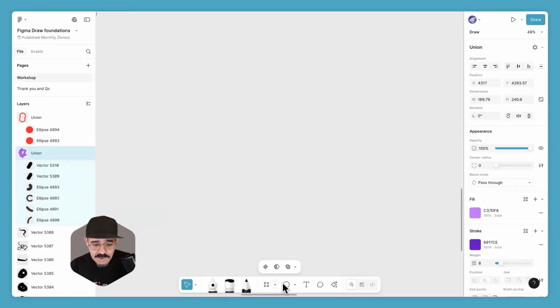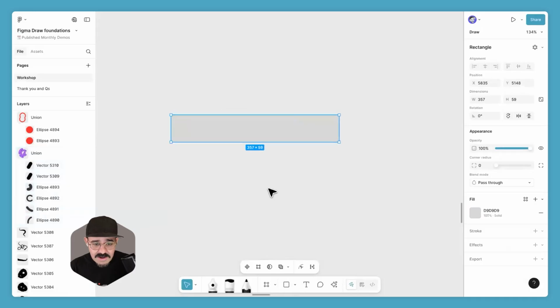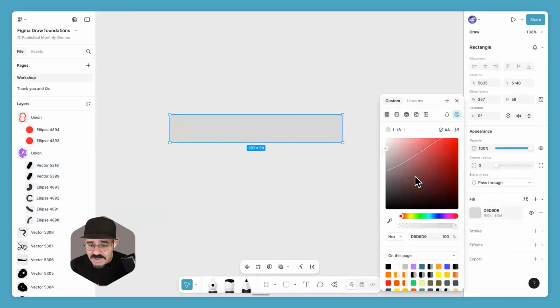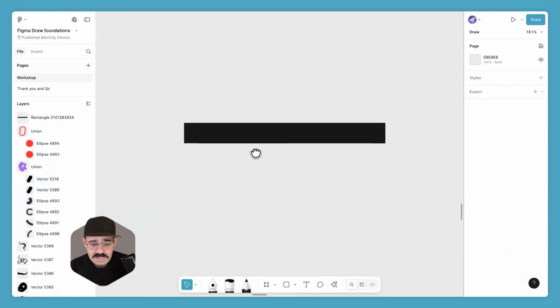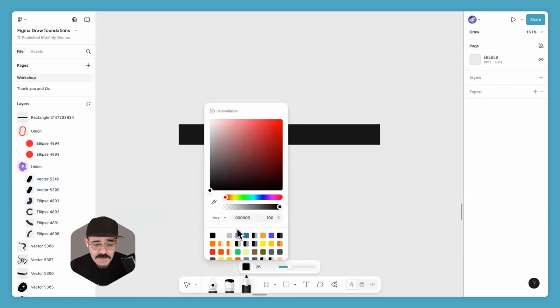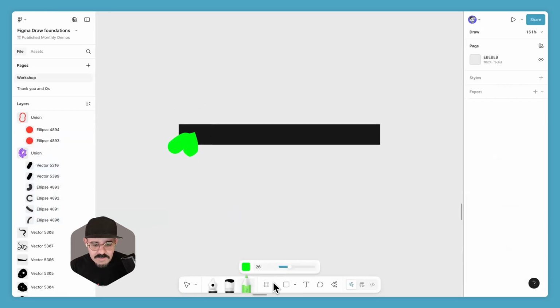You can just start out with something as simple as a rectangle. So I draw a rectangle here. I'm going to make that black. And what I'm going to do is make it a bit organic. I'm going to draw away from it with, let's say, a green pencil. So I'm going to, oop, that's way too thick. Let's go much thinner. There we go. So I'm going to make a little jaggy. I'm going to go in and out. There we go. In and out, in and out.